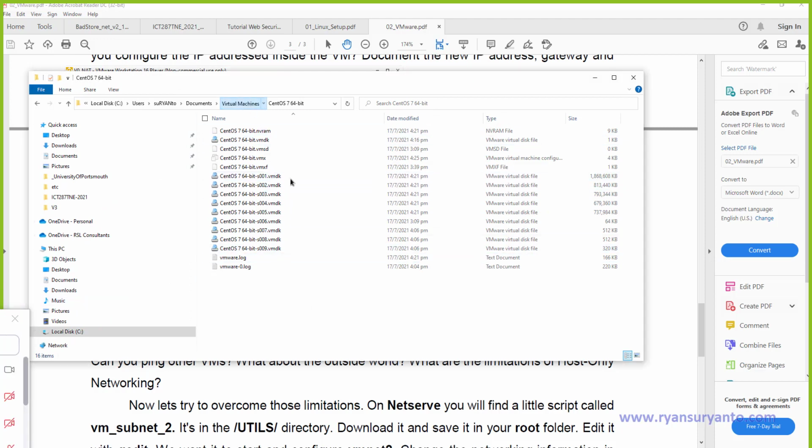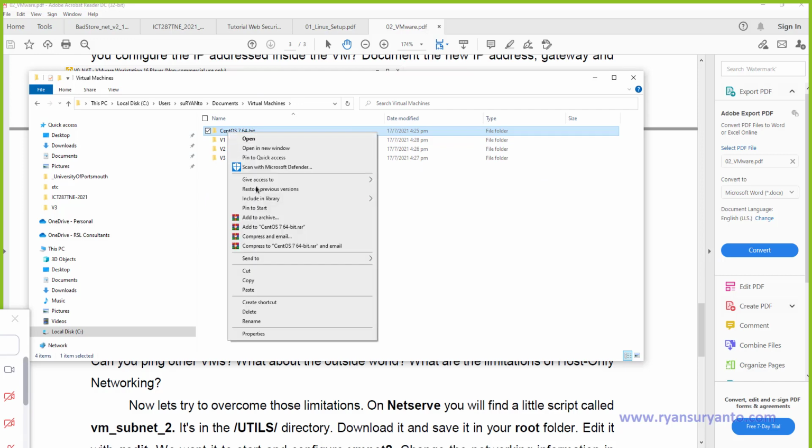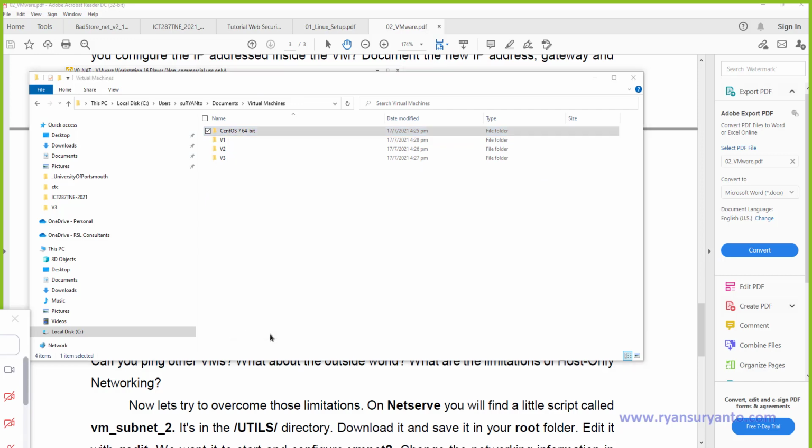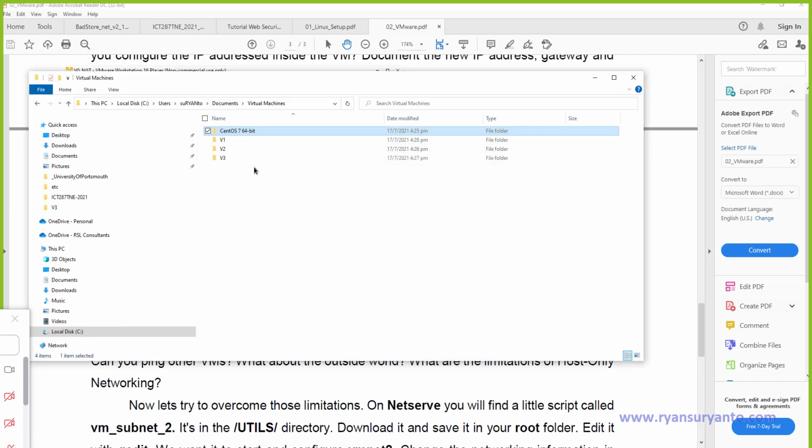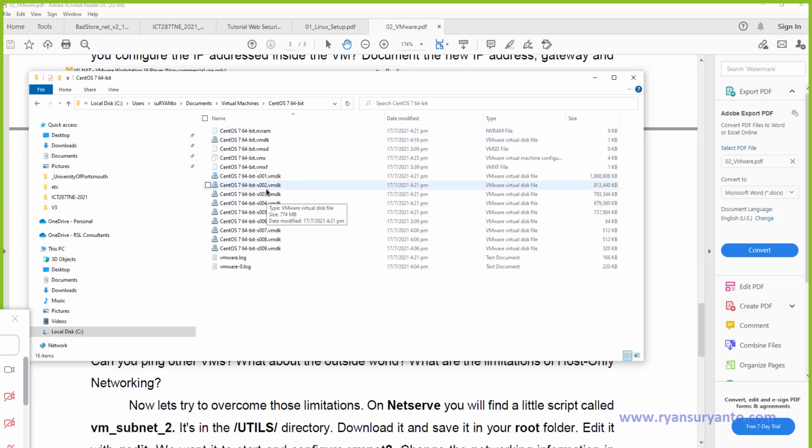If I right-click the folder and then properties, it is about 5 GB. It depends on if you break the virtual disk into small files like this, then you have up to 9 virtual disks.